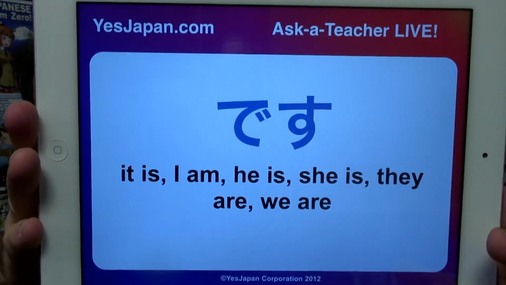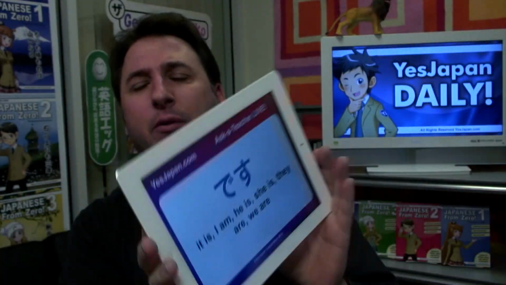Des means all of these things, okay? Look at it. Before I even say what they are, you need to know something about Japanese. In Japanese, every single one of their verbs, to be exact, is speaker independent. Let's take the verb iku, to go. Iku means I will go, he will go, she will go, we will go, they will go. It all depends on the context. You're not literally saying he or I or we, it's assumed based on the context. And that's exactly what des does too.